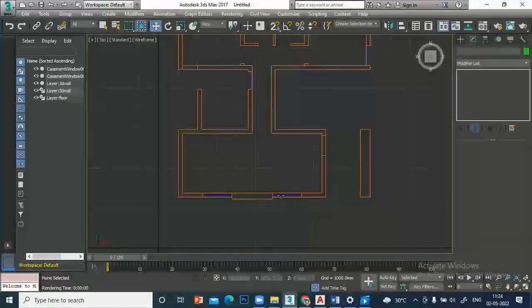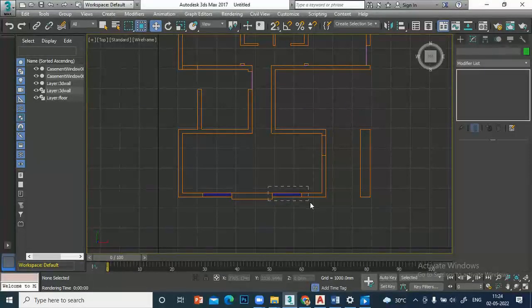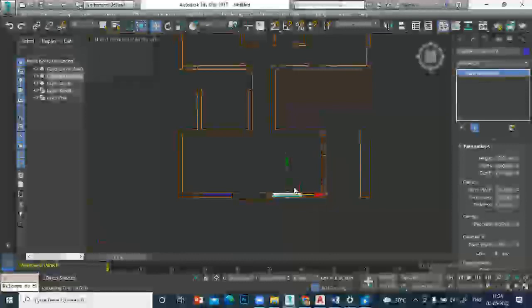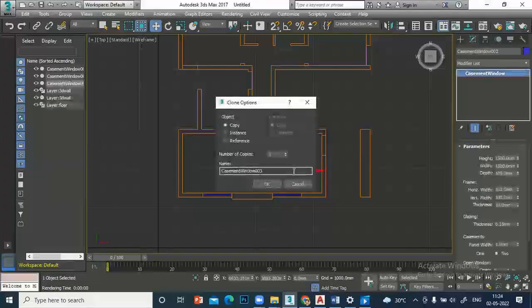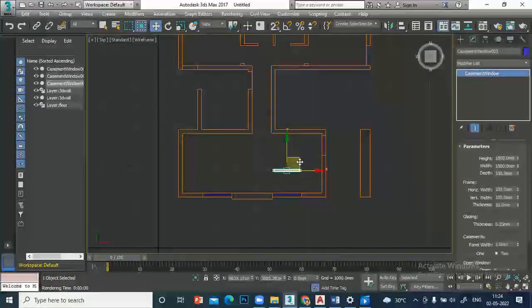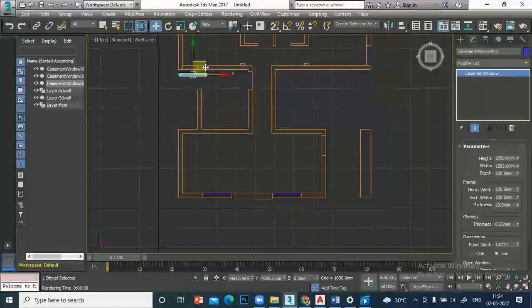Remove this cross window selection. Shift, drag. Okay. Put it here. This is only 800. Go to modify. Height is same. Only width has to be changed. 800.